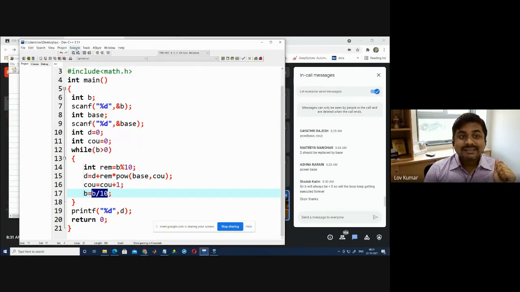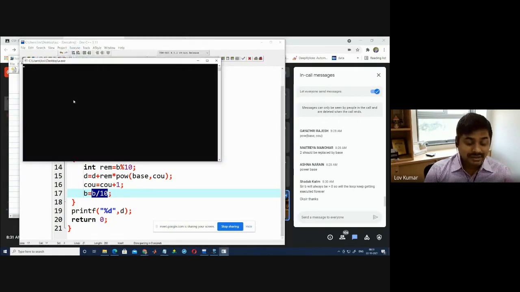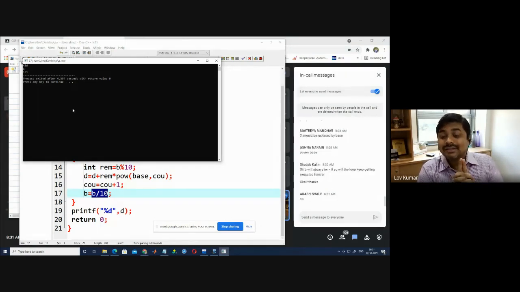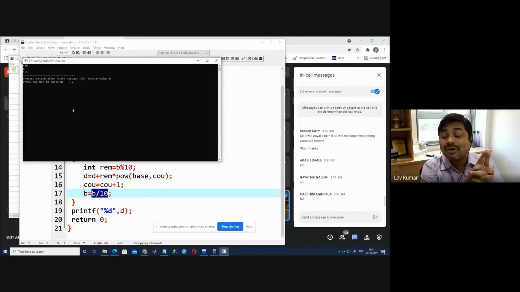But the question is, if we write the value 456 base 5, what value is it returning? Can we say this is a valid number? If you write 456 base 5 and it returns the value 131, can we say this is giving the right answer? No, this is not giving the right answer. This is not a valid number and we will not print anything.